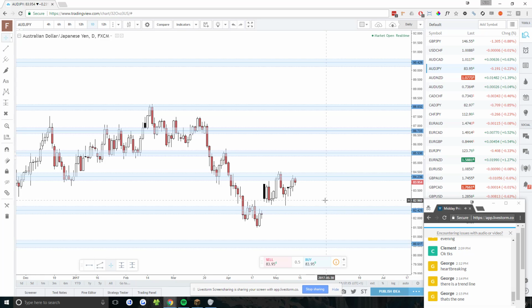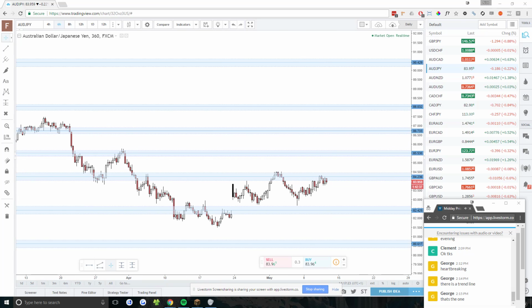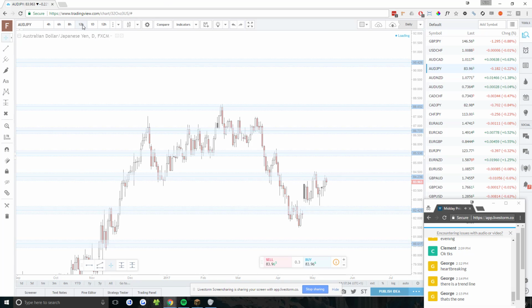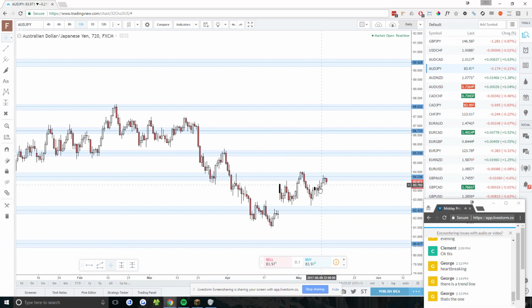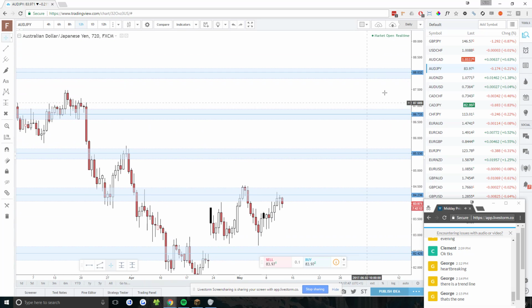All right, I'm going on about this a bit too long. Point is, AUDJPY does look overall like it's trending down. We have a nice little bullish mini trend heading into resistance, stalling on the resistance area clearly. Could be a potential continuation short here, but it doesn't really look like a great setup at all. It's a very iffy setup. I'm not too sure. I'm going to keep an eye on it, but I don't think I'm going to enter this one. It's just too messy. It just doesn't look that great to me, to be honest. So I'll keep an eye on it. We'll see how it goes.